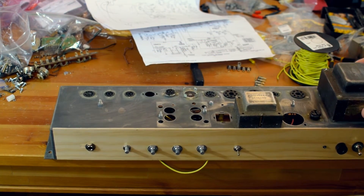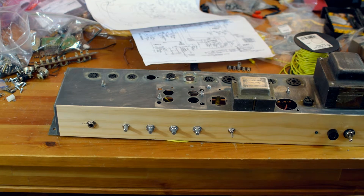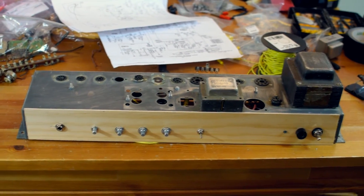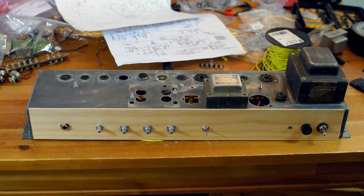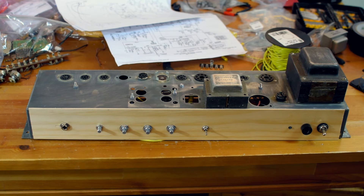Basically what I did with the chassis is I spent some time cleaning and sanding it. I took some sandpaper and cleaned off a lot of the grime and rust. I mostly did about 60-grit, which you can see left some scratch marks — I'm kind of okay with that. I really didn't want to spend a ton of time getting it to a really clean, glossy finish; I like having a little bit of that patina. Then I drilled out a lot of the holes, starting with a very narrow pointed bit to get the center point exact, then stepping up to larger bits, and finally using a stepped drill bit to nail in the exact size.